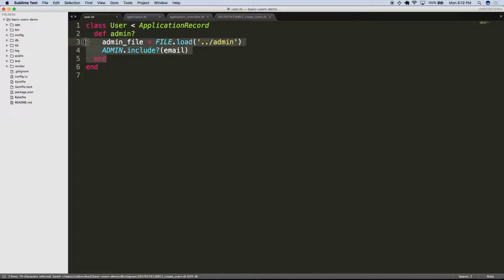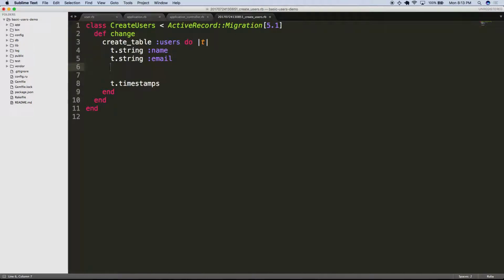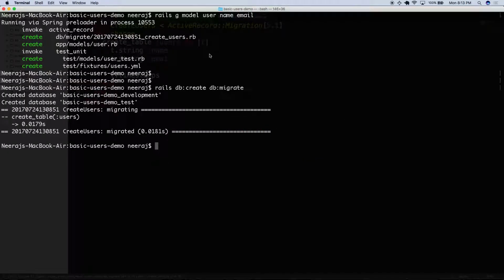One other thing I want to talk about is, what if we want to have users follow other users? So we want some sort of relationship between users, so that if I'm a user, I can have a list of followers or a list of people that I'm following. Kind of like friends. So say, hey, I like these 10 people. I want to log in, and when I log in, I want to see the activity of my 10 friends. Well, what could we do? We could do something like this. We could add in a separate migration.